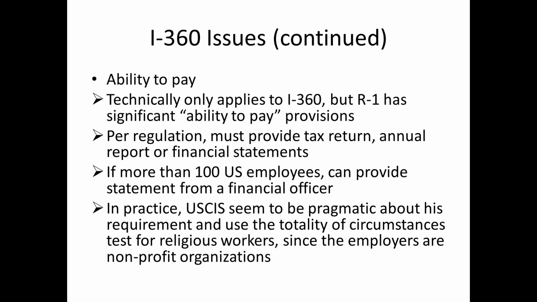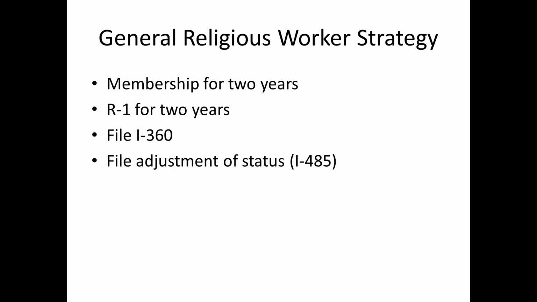They will look at other things. They'll look at the totality of the circumstances. They'll look at bank statements, whether the religious organization has money, has assets, things like that, pays other people, always on time, with their payments. So, in practice, if the organization is fairly stable, there are other ways to show ability to pay.